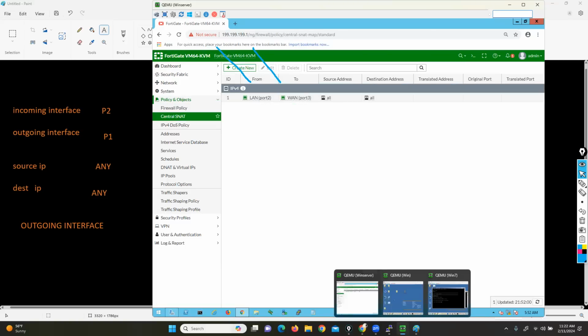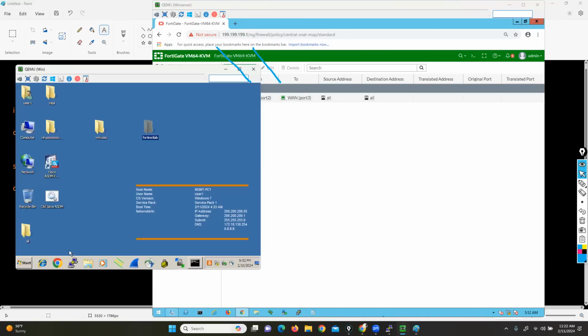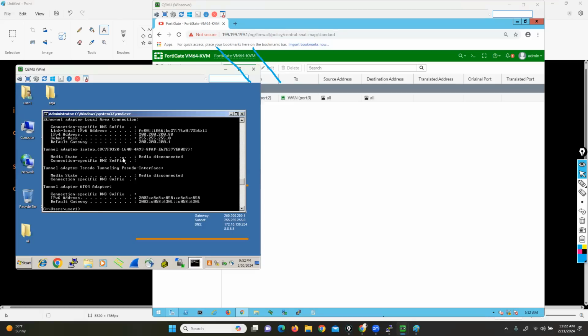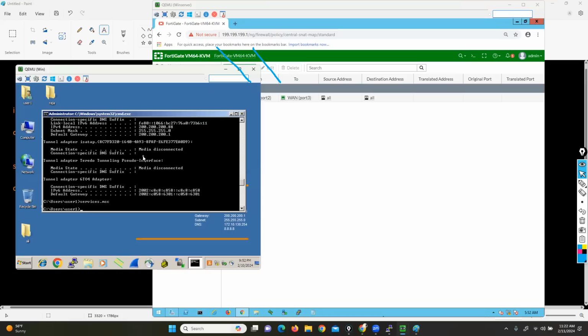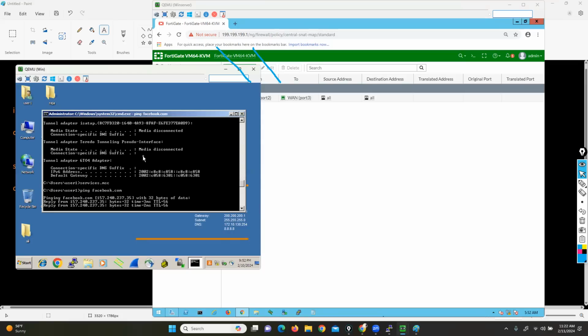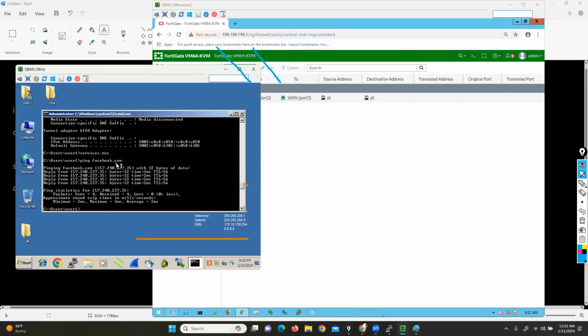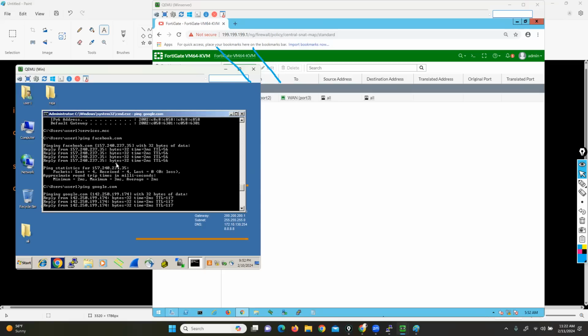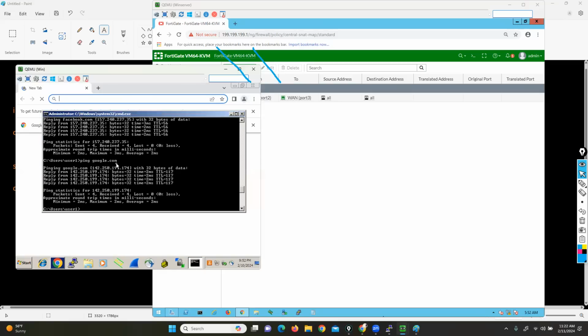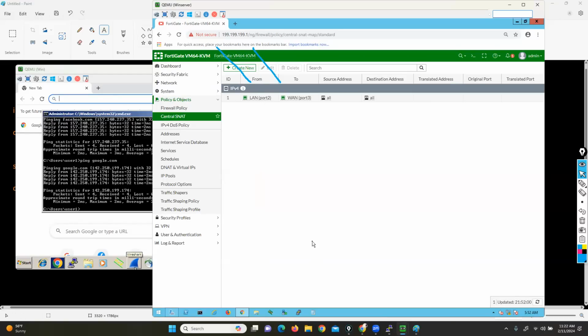Yes, available. So now you can see traffic is traveling. You can check whether your translation rule is working or not. You can verify your connectivity, like facebook.com. Traffic is traveling. You can check google.com. Traffic is traveling. So your NAT rule is working fine. Is my point clear now, everyone? Pradipta, Jaswinder, Suresh? Yes. Please go with the video. If you face any issue, you can ask a question in the next class. So this is our central NAT implementation.